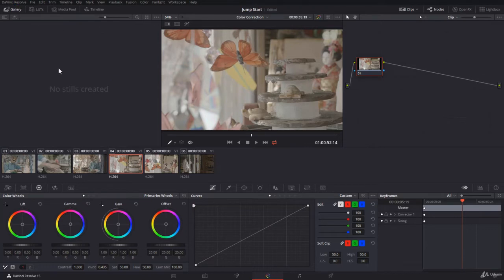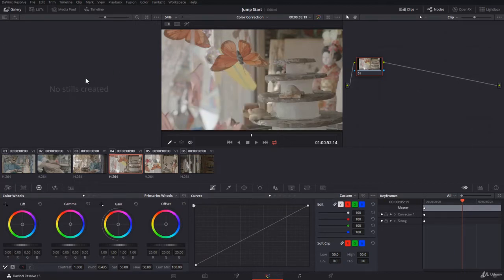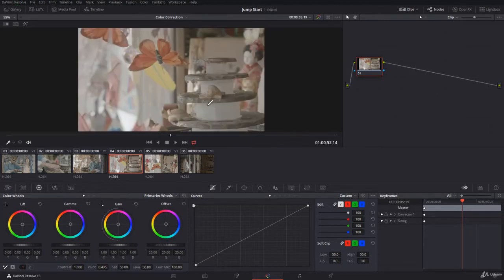Then you have your gallery. The gallery is very important. It will allow you to grab stills from a clip and store the color correction information and just drop them over here so you can reuse them on other clips. We will see that in details. On the right side, you will have, of course, your notes. I'll put gallery off. That's how we want to work. And stretch this one a bit more.